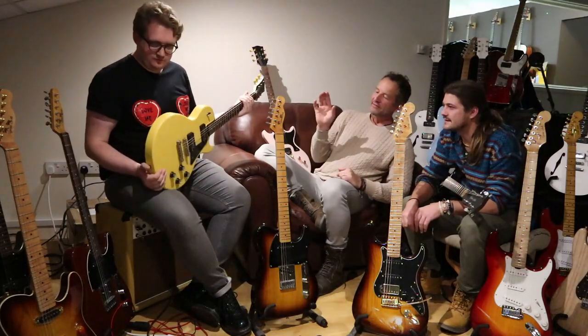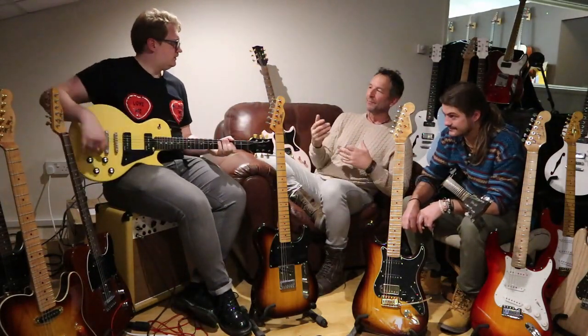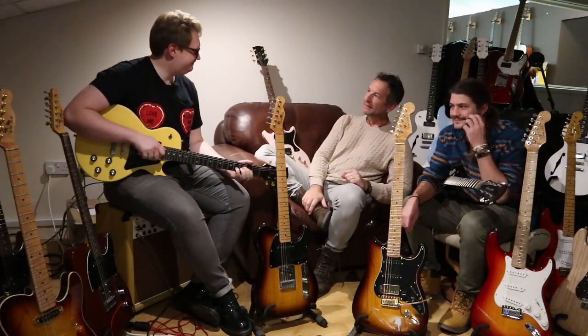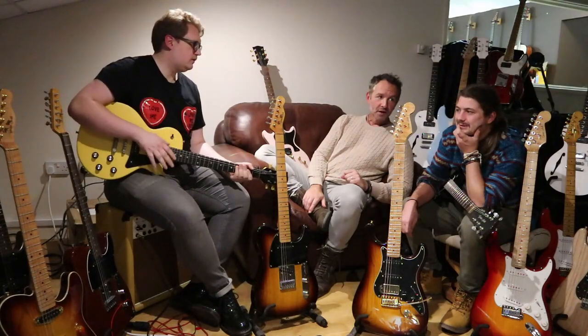Completely non-plastic. So there's that. I love the simplicity of it, and I love P90s because I think you said the same thing. A sweet-sour single coil. Isn't it weird that the thing that we all settle on, that we all love, is the P90 sound? And I'm very torn between single coils and P90s.